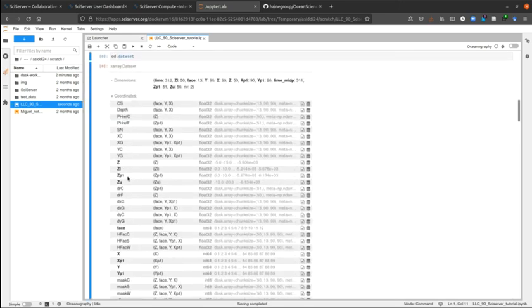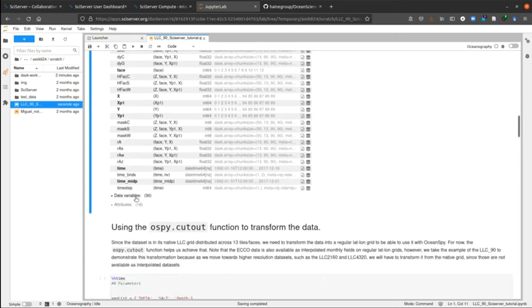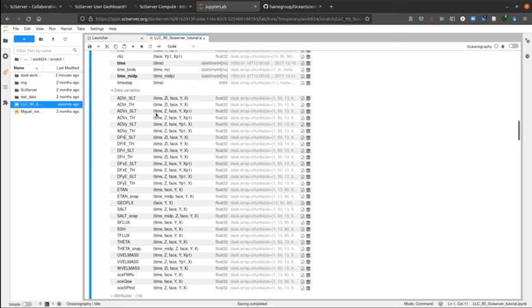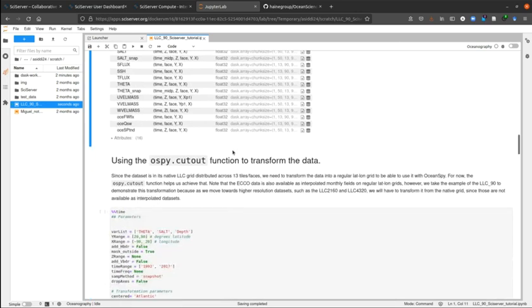And we can take a look at what the coordinates of that dataset looks like, and also what are the variables that eventually are imported in the Echo dataset. For somebody who's familiar with the Echo dataset, you already know what these variables look like. If not, it's always helpful to get familiarized with the Echo dataset.